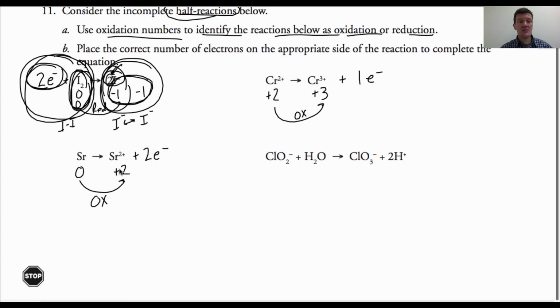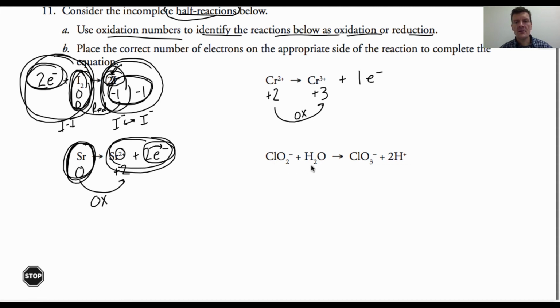Again, let's check the charge. Over here, the total charge on the left side is 0. The total charge on the right side, well, I've got +2 and 2 times -1. So +2 and -2, this is 0 over here as well. So all of this is 0 if I add up all the charges, and both sides are 0. The charges balance. They have to. You have to balance the charges in a redox reaction.